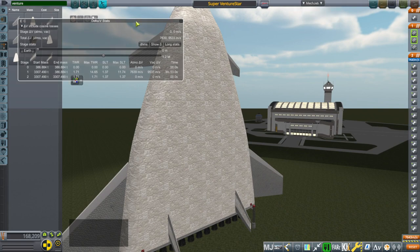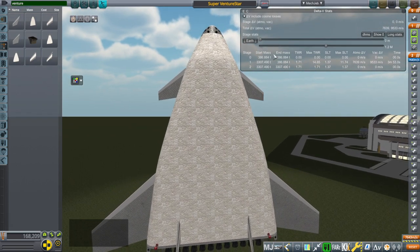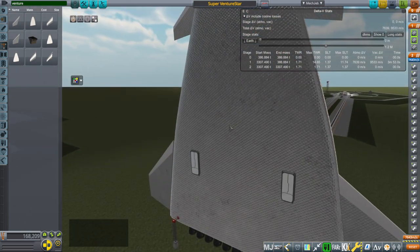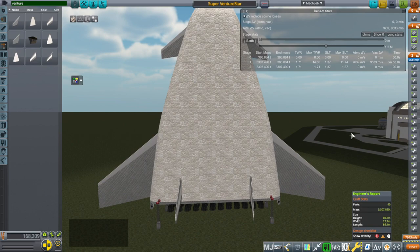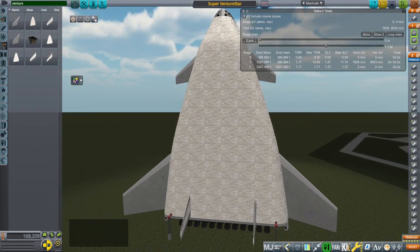Mind you, this is with hydrogen and oxygen; SLS of course has most of its mass in the SRBs. So this is big. If it had stages it could carry quite a lot, but it is an SSTO, so it has to be big just to get the 45 tons into orbit. I don't even know about landing this sort of thing — we've put the landing gear in, but the height here is 80 meters, and the length is 86.4 meters. At 3,307 tons total, we will take it out to the launch pad and see if it works.